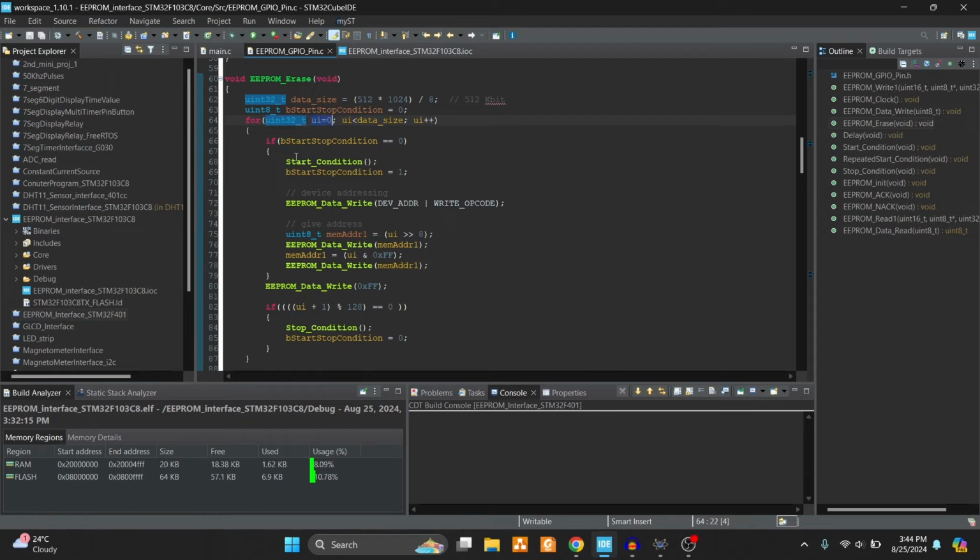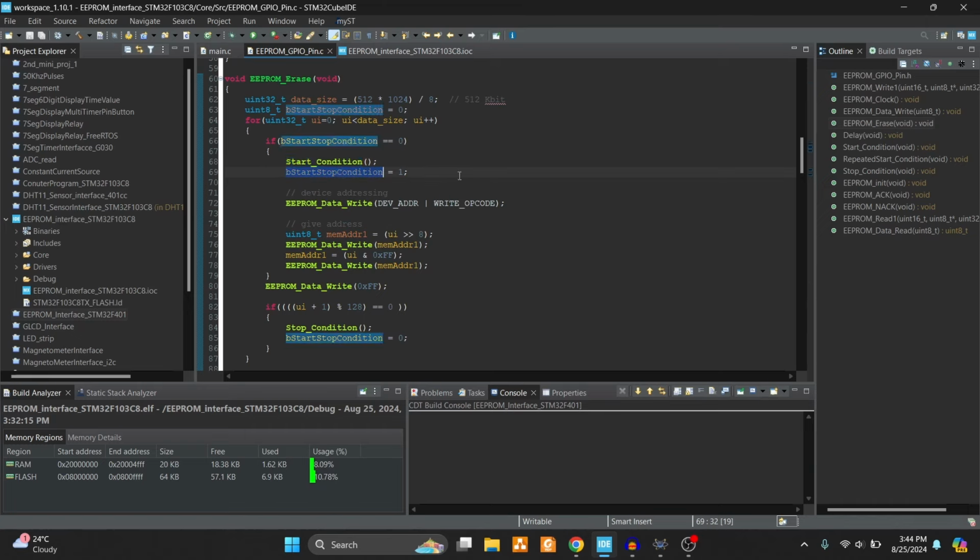We are using a for loop with variable UI. Until this variable is less than the data size, we will be incrementing it. So, the start/stop condition: when the start/stop condition flag is set to 0, we will write the start condition first.